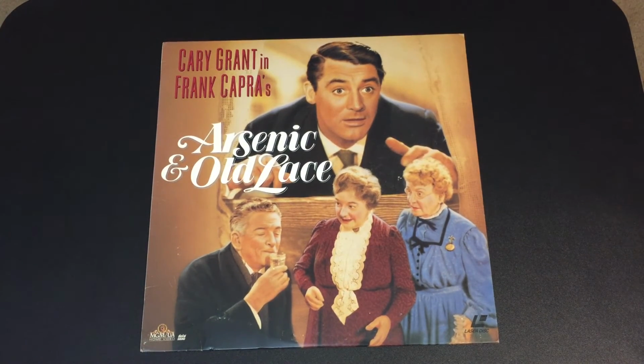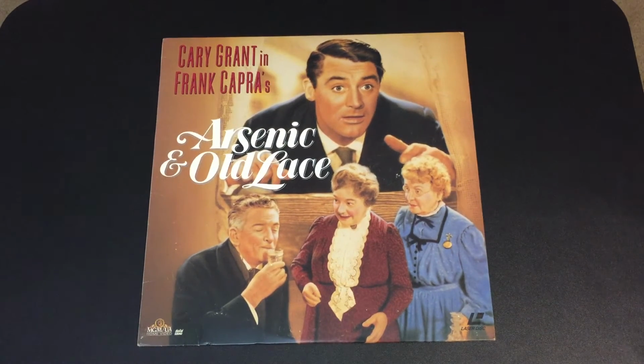This is not a colorized version, thank God, but uses a similar image that Criterion does, but they print the image of Carrie in the window in black and white, whereas this goes for full color, and the image placement and layout with the sort of floating heads everywhere is in the standard MGM UA video design. I would argue this probably has been maybe finessed a little bit more. If you watch the first 5 or so minutes of the Criterion and the first 5 or so minutes of this, you'll notice a difference.